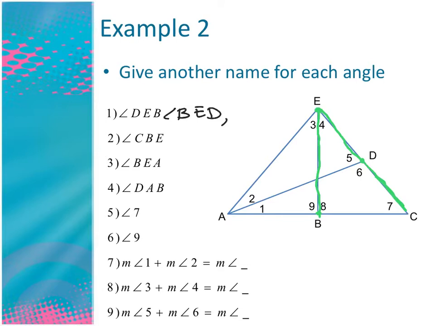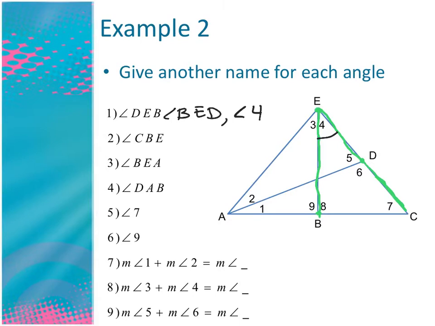I can't call that angle E. I'm not allowed to call that one because there's another angle right next door to it that shares that E. So I'm not sure whether you're talking about the one on the right or left if you say angle E, or if you were talking about the big one. So angle E, not an option, but there is another name for that angle. Not EDC, because if you say EDC, that means that we're not talking about this one right here. Angle 4 is definitely, we can call that angle 4. There's a 4 there and it's not degrees. Again, that doesn't refer to 4 degrees. It just means there's a whole bunch of angles on here and that's the 4th one on there.